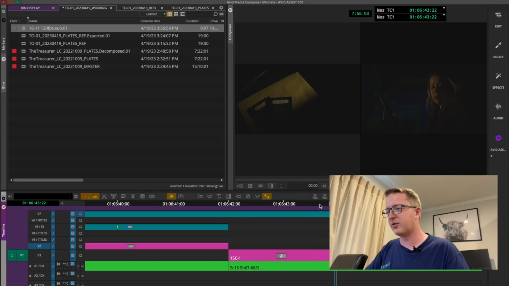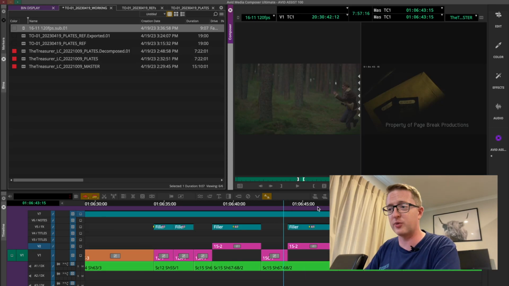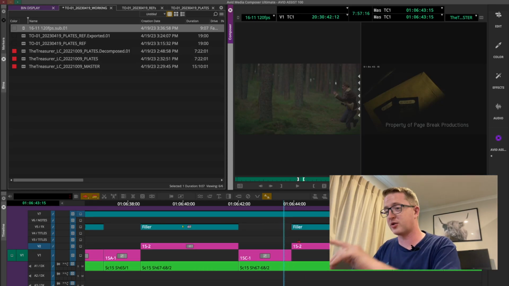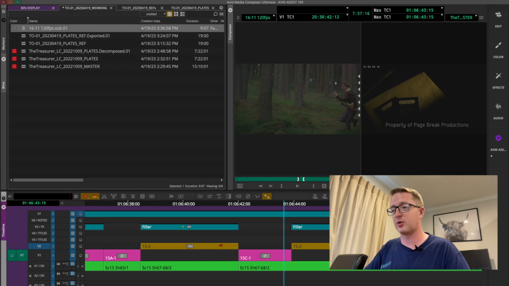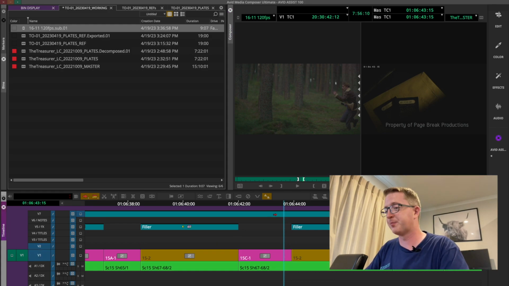The Master the Workflow video on VFX Subclipping, which is free on YouTube, actually goes into that in good detail and demonstrates it quite well. I'll have that link down below.